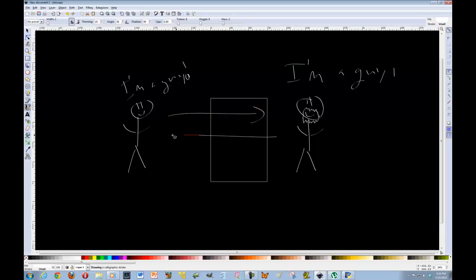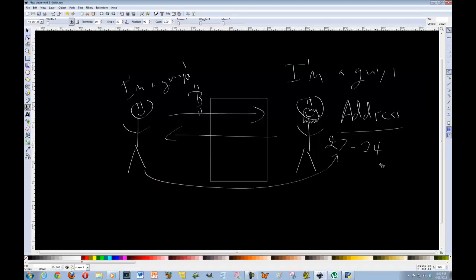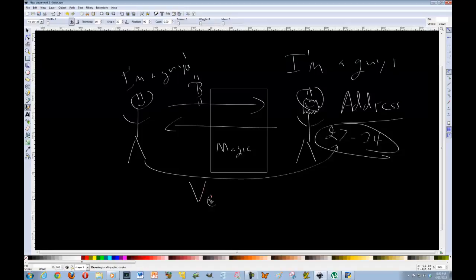So what guy 1 and guy 0 are going to do is guy 0 is going to send his bitcoins to guy 1's address, which is just some public key. And I've discussed this in a bunch of lectures. It's about 27 to 34 hexadecimal digits long. So he knows about this address, he sends it to him, and then some magic happens, and the Bitcoin network will go ahead and verify this transaction. And this is where transaction fees come into play.